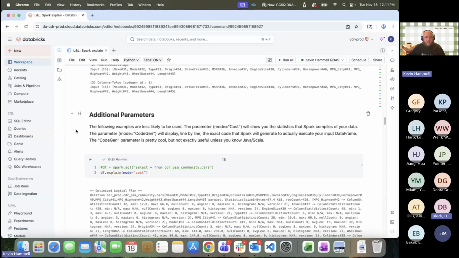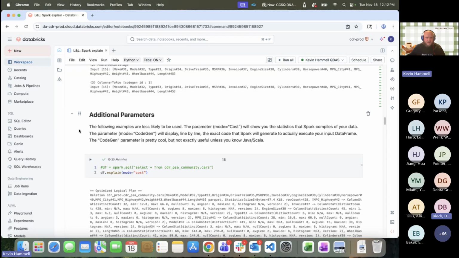We do have some additional parameters that are less likely to be used on a general basis. We have a parameter called cost, which will show you the statistics of your columns if they are available or Spark is able to intuitively get that data.